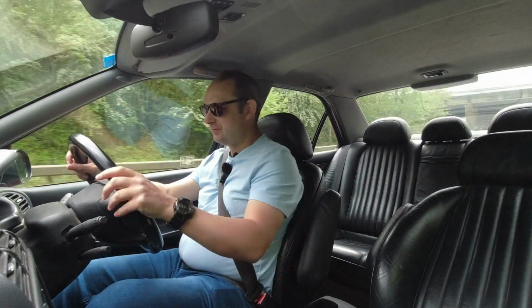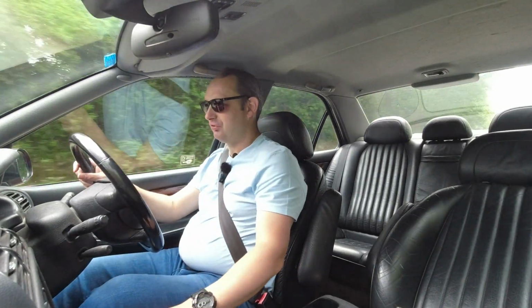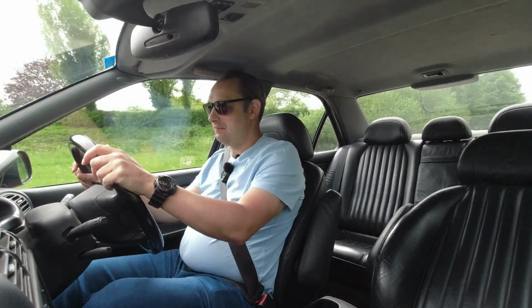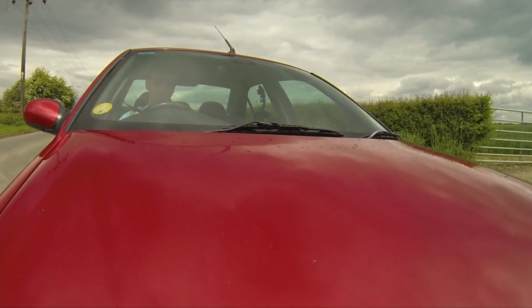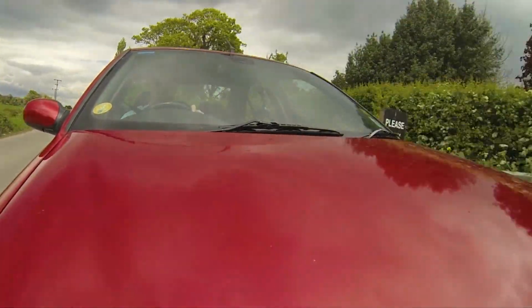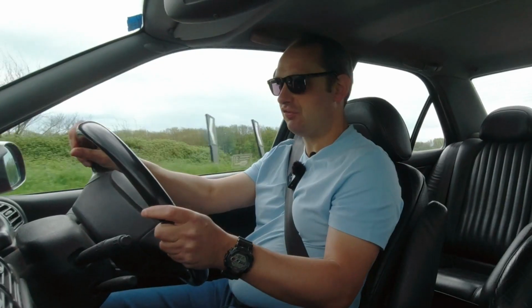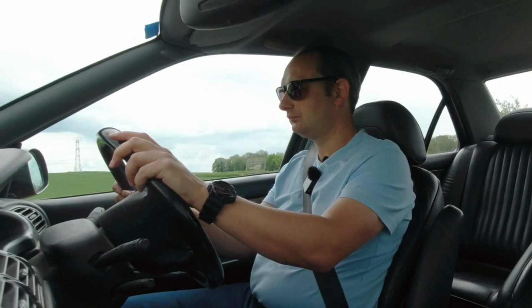His father actually ran this car until it was close to 20 years old, and I'm told he was still doing trips onto the continent with the car even then. But as with any car of age, you do start to think, is it really suitable to keep running it as a daily drive, especially on longer journeys? So this car actually ended up coming back to Arthur and resides in his small collection.